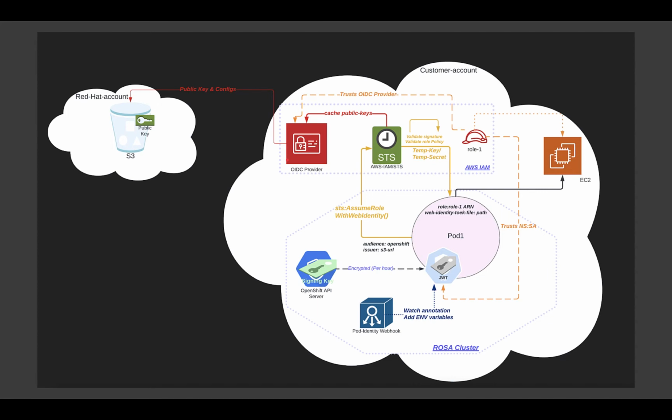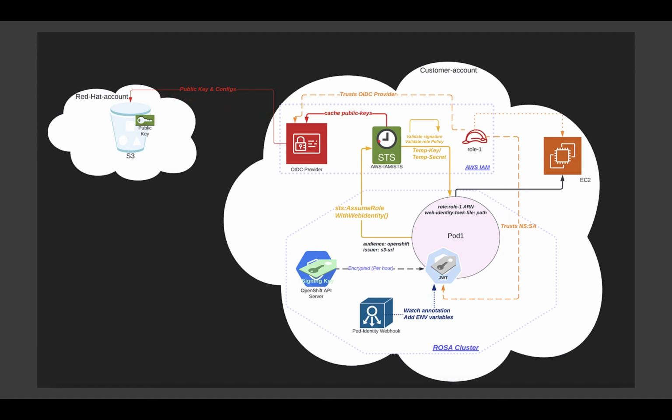A little bit deeper about how this kind of IDP works. ROSA creates a cryptographic key pair during the cluster install process, and the public part of the key pair is stored in this S3 bucket in a specific folder structure. This bucket has the JSON web key set with information such as where the public key is within this bucket and a few other configs, everything structured in JSON format.